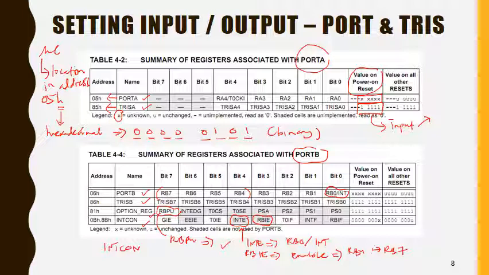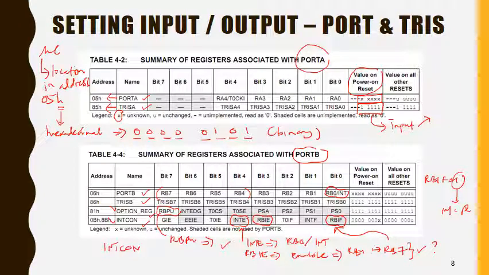So how do we know if an interrupt occurs? This is where we can read the state of the port B interrupt flag. If RBIF equals 1, it means that an interrupt has occurred. That's why these other two registers are associated with port B, because some of their bits are connected with the port B pins.